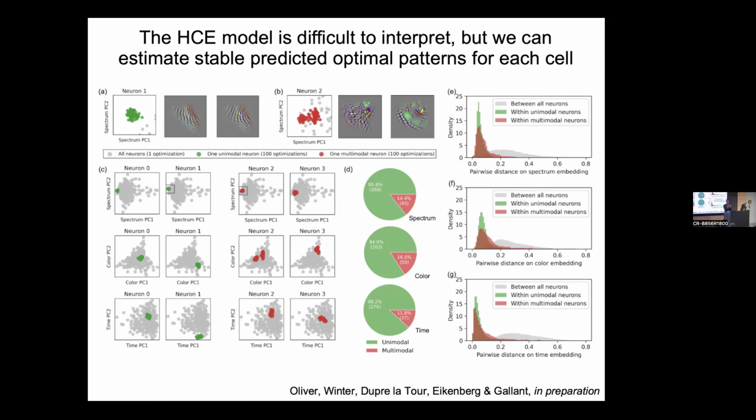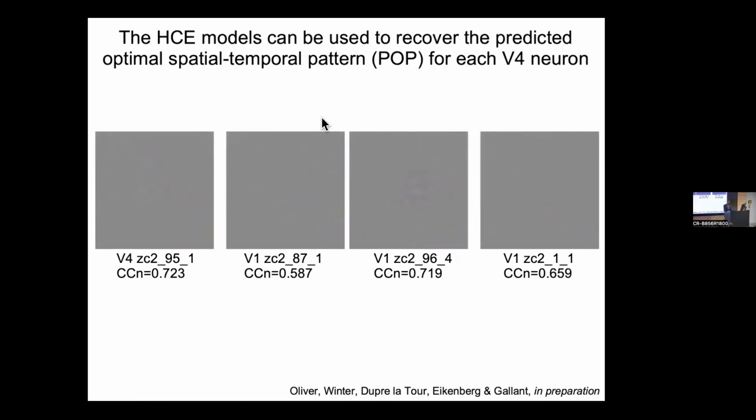About 10% of the neurons have more than one peak. So there's two different modes, and depending on where you start, you might end up with one predicted optimal pattern versus another predicted optimal pattern. But this is not a big effect. It's a modest effect, even in the 20% of cells that have more than one peak. So at this point, let's just declare victory and assume everything's unimodal and continue on. This means we can actually interpret the predicted optimal patterns that we have for all our 313 neurons.